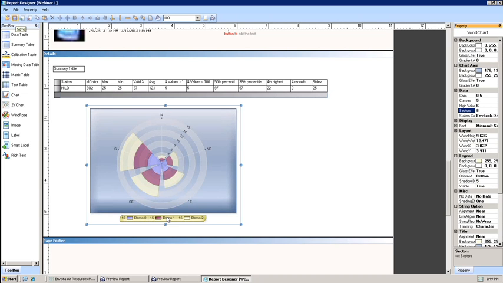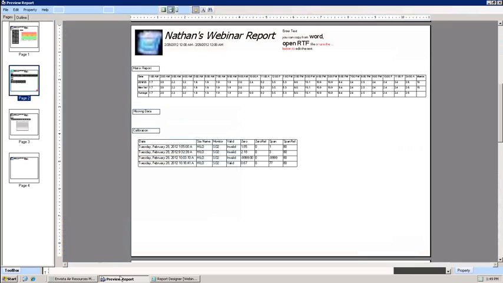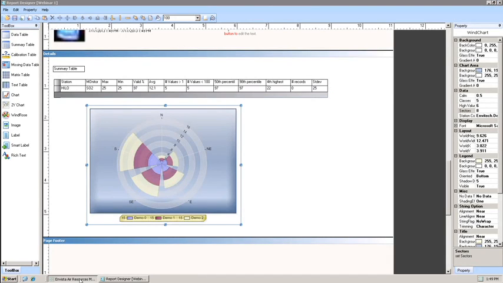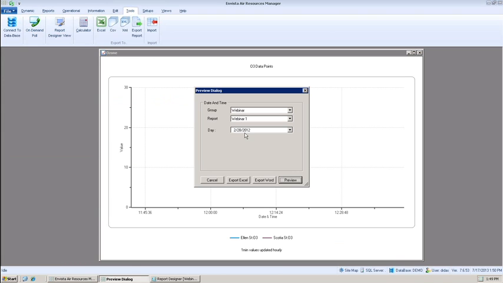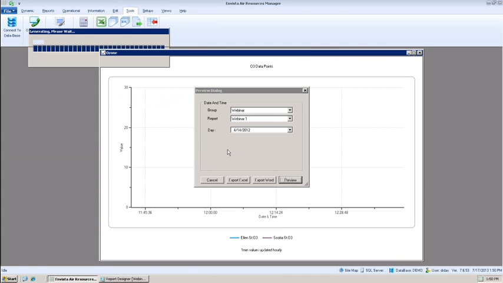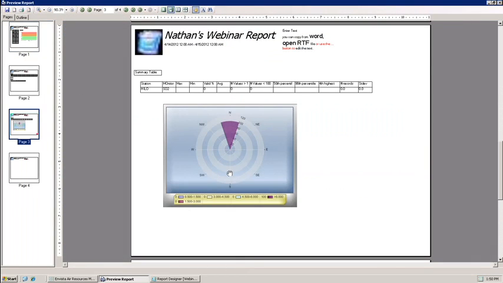We will save here. We can preview again. In report 2, for wind data, I wanted to look at this date. We're going to look at the windrows with this report.